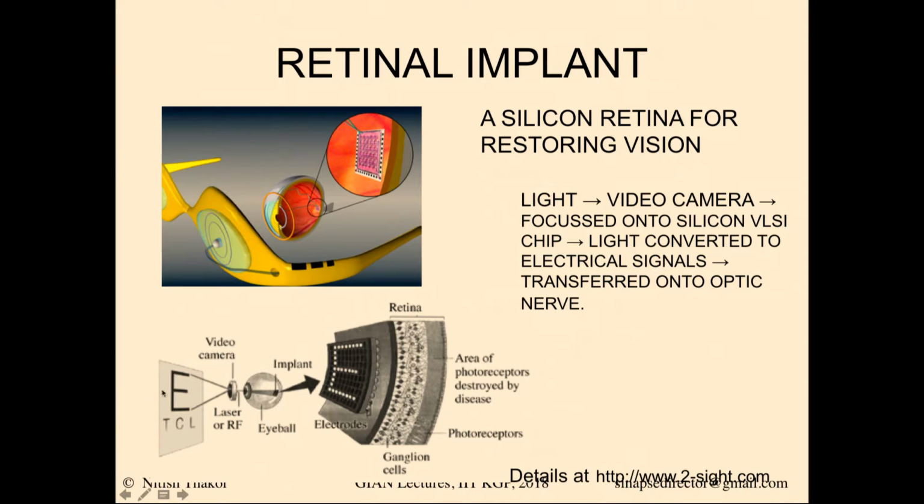If there's a letter E in front of it, essentially these 30 by 30 electrodes will be stimulated, and they would provide a perception. It's called phosphenes, an artificial perception of light, by and large black and white. There's no big intelligence, there's no motion and so on, but at about 30 by 30 you can tell that there's a person there, or there's a door, like a bright room wall and a dark door, so the person can walk through the door.